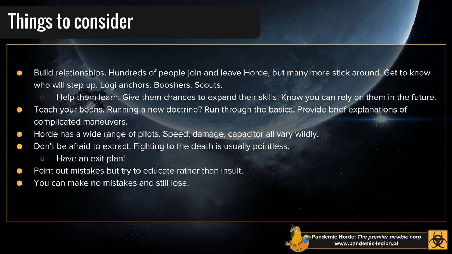But where you can, please educate. Tell people why what they did was wrong and how they can avoid it in the future. Otherwise, they're just going to make the same mistake again for you, for somebody else, for another FC. They now have to deal with somebody who's angry at the other FC. They still don't know how to do what they want to do. They're going to make the same mistake again.